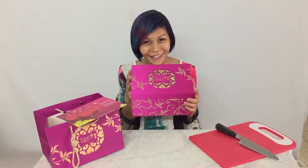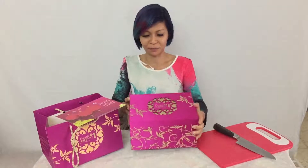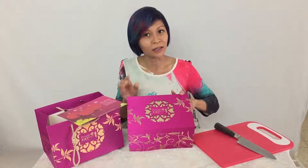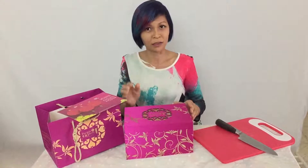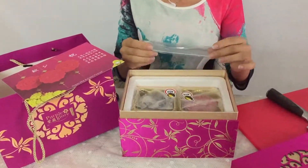Guess what I got? Finally, I get my Snow Skin Durian Moon Cake — that's finally the first for the year. It's from Purple Glory. I tried them before 3 years ago in 2013, and the skin was too thick. I told them about it, and this year they assured me that it's thinner. Let's try it out — they have also been very innovative.